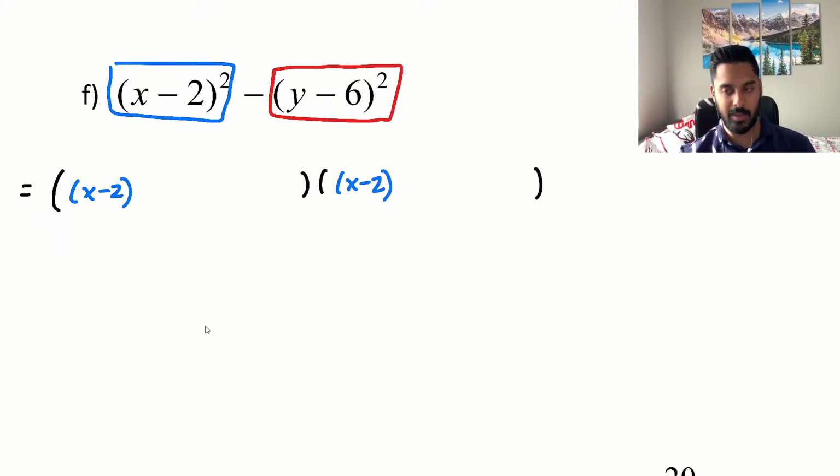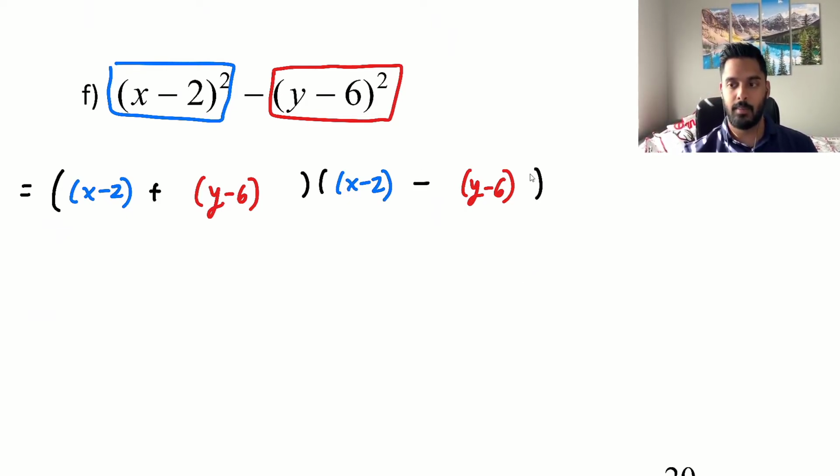If I take the square root of the last term, which is y minus 6 squared, when I square root it, I get y minus 6. There we go. So there's my square roots. Now inside, one has to be a plus, one has to be a minus. No different really than what we did before, just a nested expression to think about. Now I can get rid of my brackets, x minus 2. Since it's a plus sign, I don't have to worry about any of the signs, so plus y minus 6.